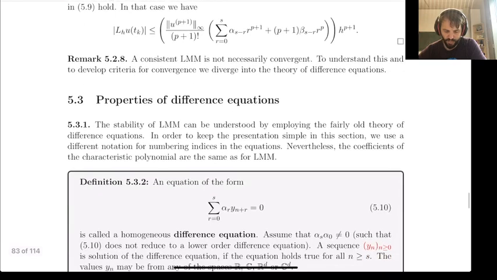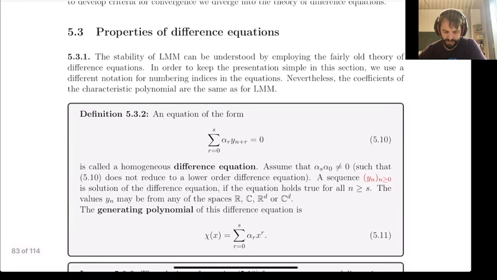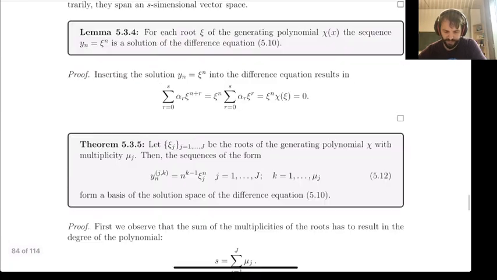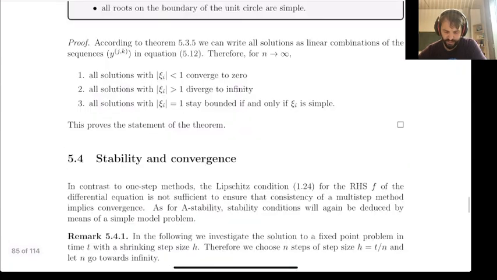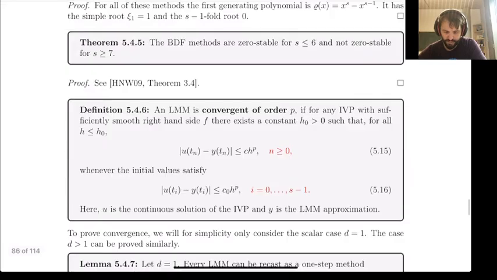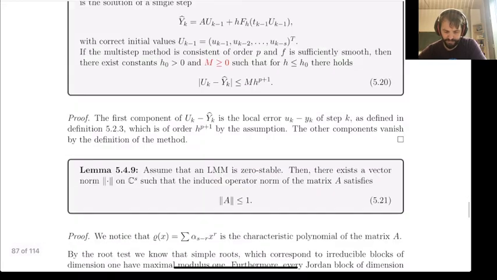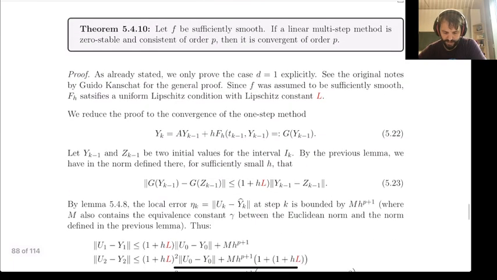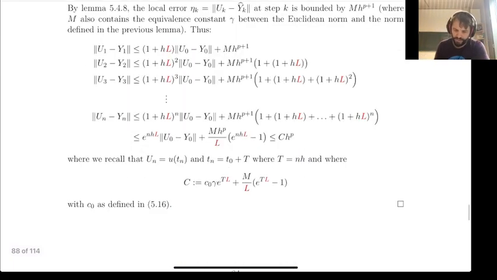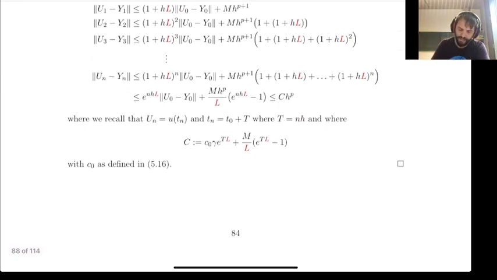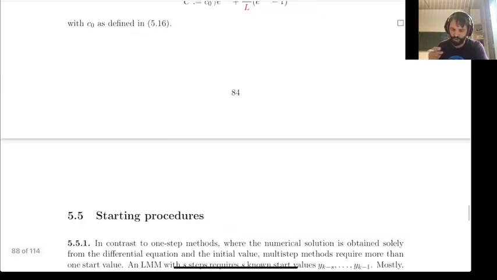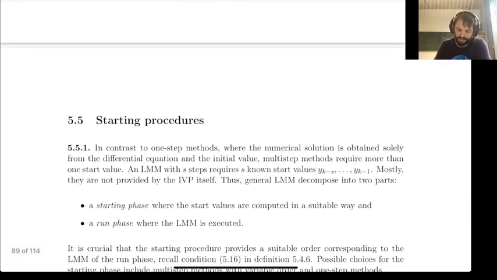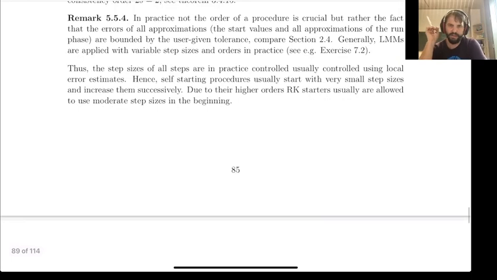So I have recorded the next lecture already and uploaded. It's a bit longer, it's 1 hour 50, because I wanted to finish the whole analysis part, so I didn't want to stop before giving you this proof here of 5, 4, 10. So I finished all the way to the end of page 84 already. And then I will do a shorter video covering sections 5.5 and 5.6 on Thursday.